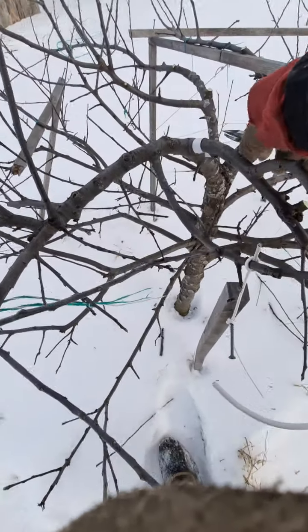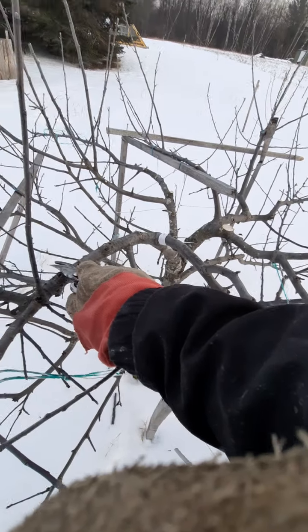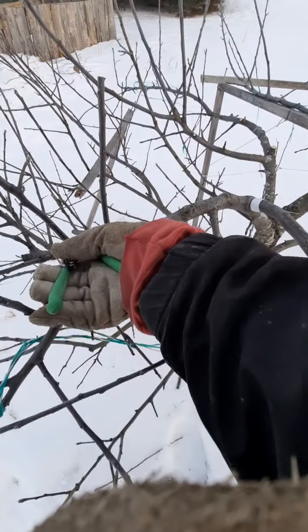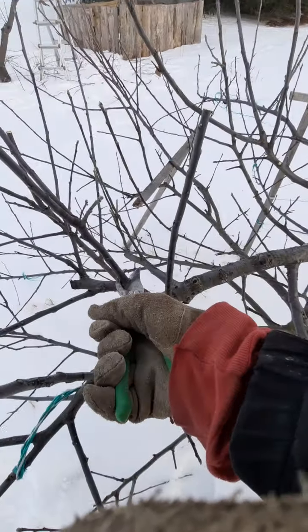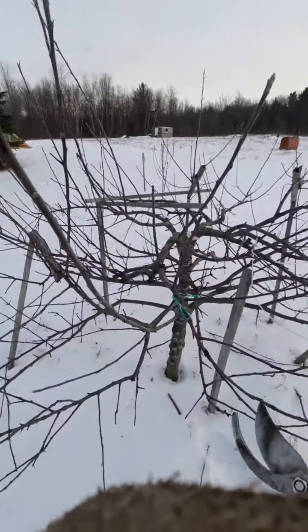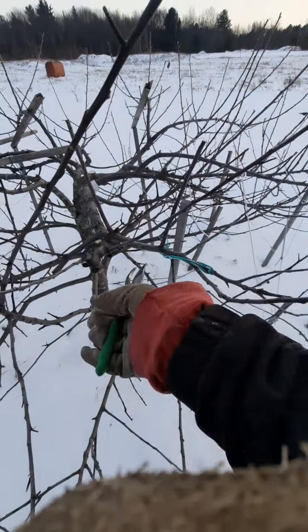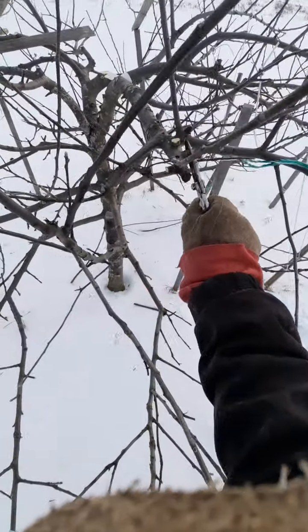But this, once you get about, I would say, from the center out a foot and a half, go up about 6 inches, cut it directional bud-wise. We're going to do like we did with the pear, plum over there. We're going to eliminate the interfering ones, because these guys like to have a lot of fruit. We're going to eliminate this little guy right there real quick.